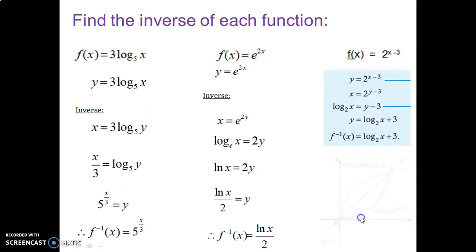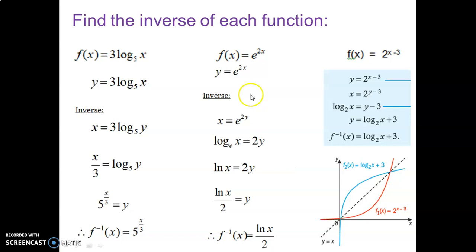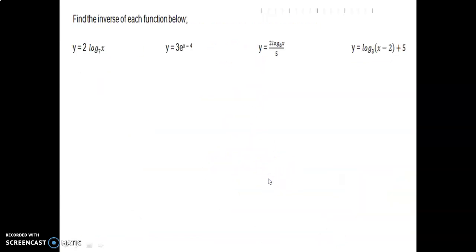Check your work. And double check you got it all right. Again, we have e here, so we see the ln. Don't worry about that so much yet. A few more if you want.